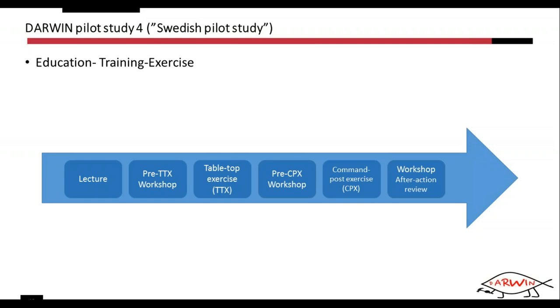Yeah, but in addition to that, a point that we want to make with the big arrow that's still in the background is that you cannot just do the command post. You need to do the pre-command post workshop. You need to do a tabletop beforehand to find out all the things that you need to have in place before you can actually manage the event. Because the command post exercise here is a simulated event. So all the sessions before that are in the before phase, so to say.